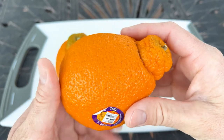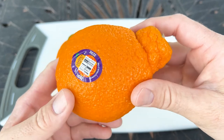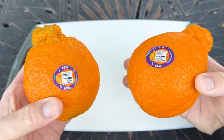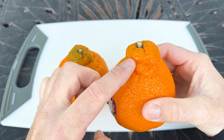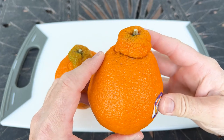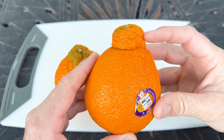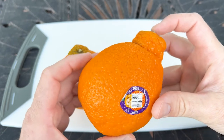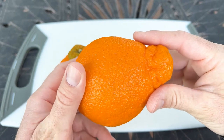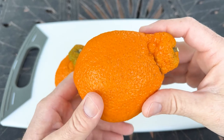It was created in 1972 back in Japan, and it's known to be sweet and large in size, as you can see, with a large protruding bump which they call the Topknot. It's a side effect of hybrids being hybridized. This was imported to both California and Australia in the late 90s, early 2000s. It's a very interesting looking citrus fruit.